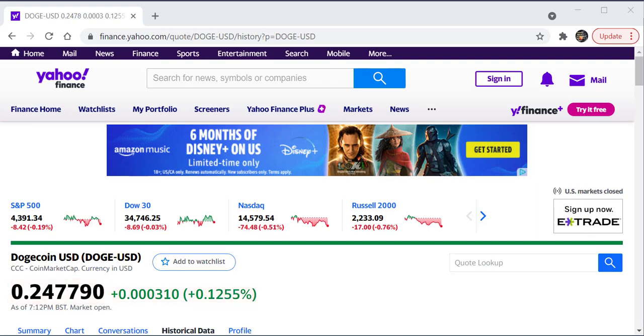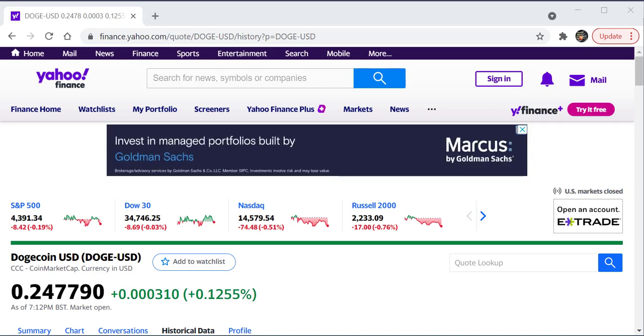Today we're going to do something really cool. I'm going to show you how to download DogeCoin data. It could be any stock, it doesn't matter, any Bitcoin related, any ETFs, anything like that that you want. I'm going to show you how to download it, and then I'm going to show you quickly how to get that data into R and how to read a CSV file and then do some other cool things with it. So let's get down to it.